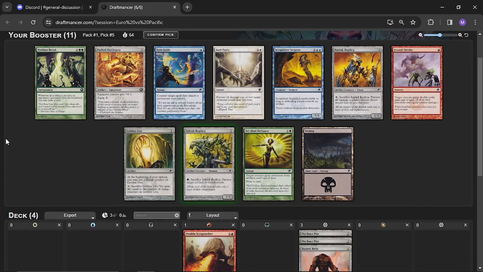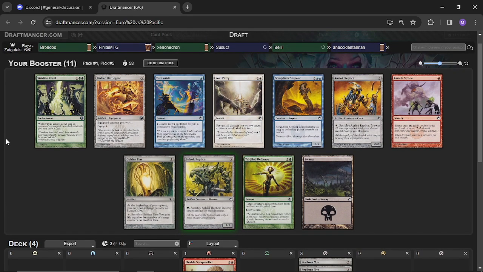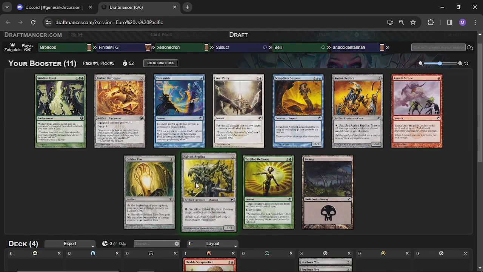Passing Scrapdiver Serpent, which I do think is good. And really not a whole lot else. I guess Battle Gear is fine. Battle Gear is a sick card with like Hover Mirror, which I don't think is in this set. Let's take the Replica, I think. Seems correct to me.